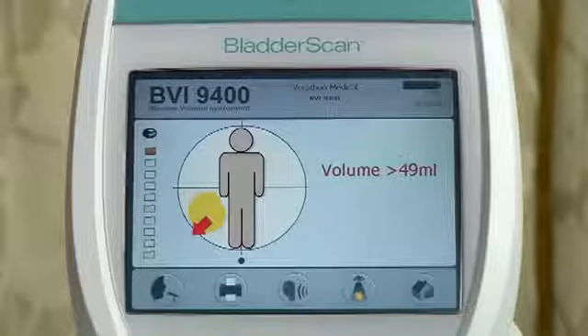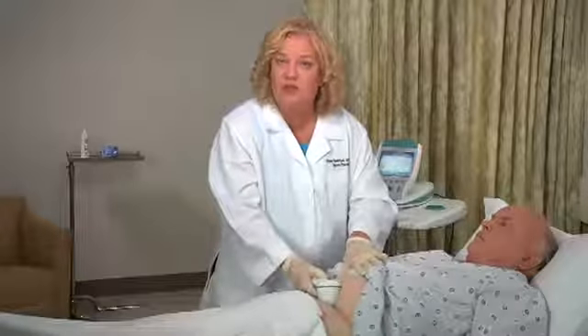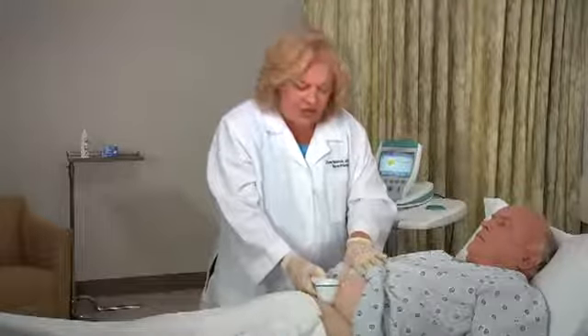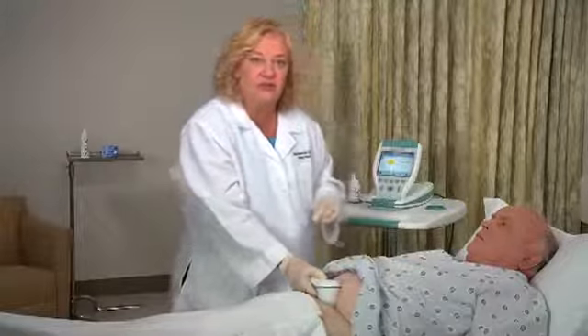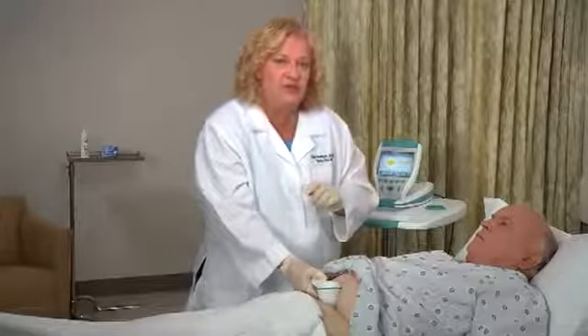Note that the 12 o'clock position on the console target coincides with the orientation of the patient's head. You may also see a screen indicating the pubic bone is inside the ultrasound cone. If this occurs, you may want to re-aim and re-scan. Although the bladder may appear centered and your measurement could be complete, there is a possibility that the pubic bone is obscuring some of the bladder. By re-aiming, you can ensure that you have captured the bladder fully inside the ultrasound cone.